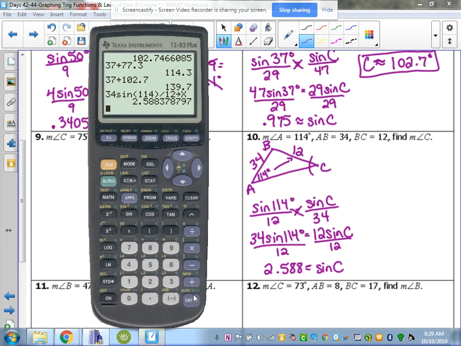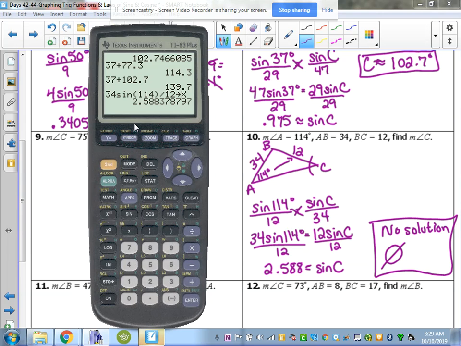The sine of an angle cannot be bigger than 1. So really at this point you should say that there is no solution. Okay, no solution to this triangle. Because the sine of an angle, think to the unit circle, the biggest value that sine has is 1. It's never bigger than 1. It's always less than 1.